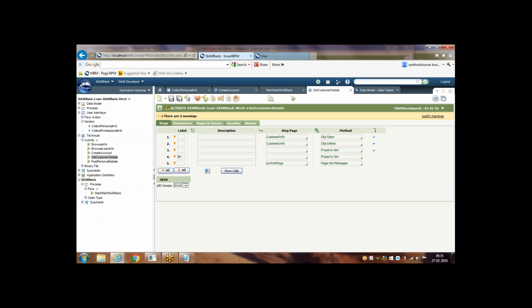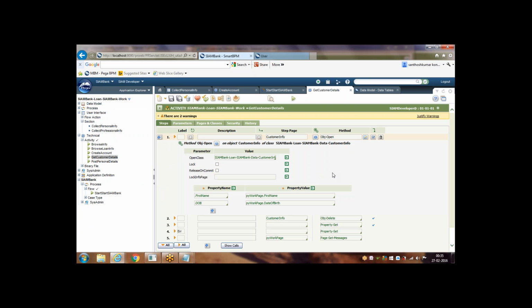So to delete anything, you should have a lock on it. How can you acquire the lock on that particular record? On obj open method, you have lock, select lock checkbox.